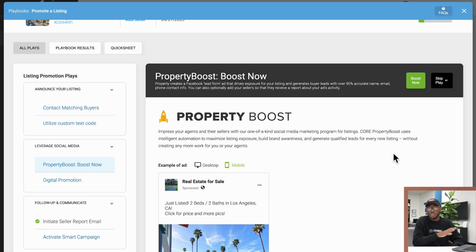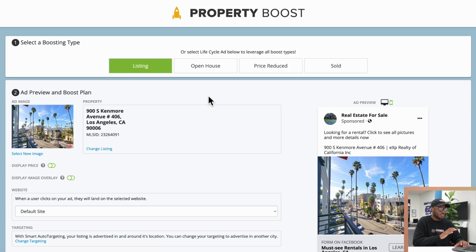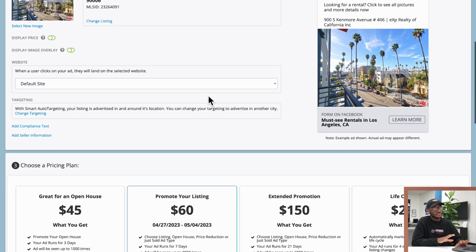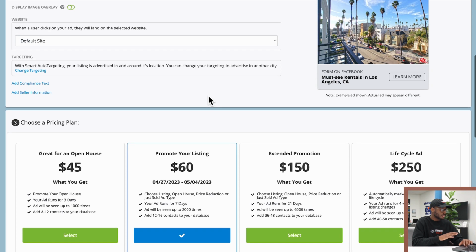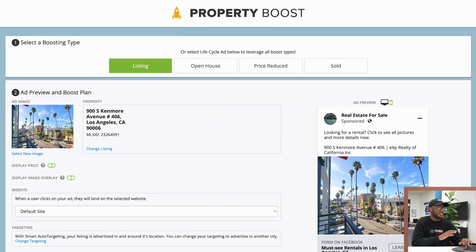And you want KvCORE to handle that for you, you can go ahead and click the Boost Now button. It'll open a new tab and take you to the page where you can customize your marketing strategy based on your budget and let KvCORE do the work for you. And that's kind of what that will look like. And these are the prices, at least in my area, and it'll break down what you get, okay? We're not gonna get too much into this, but it is one of the options within this play.